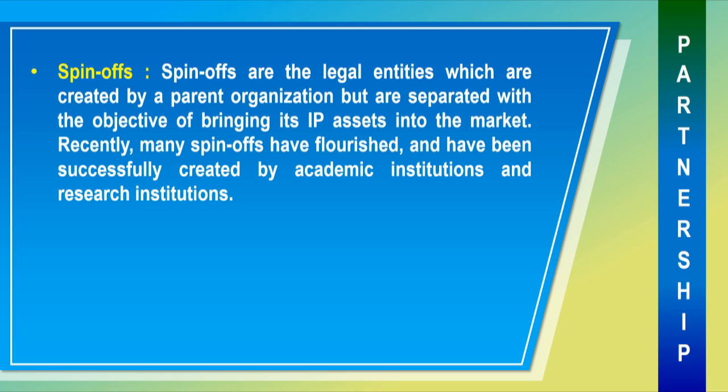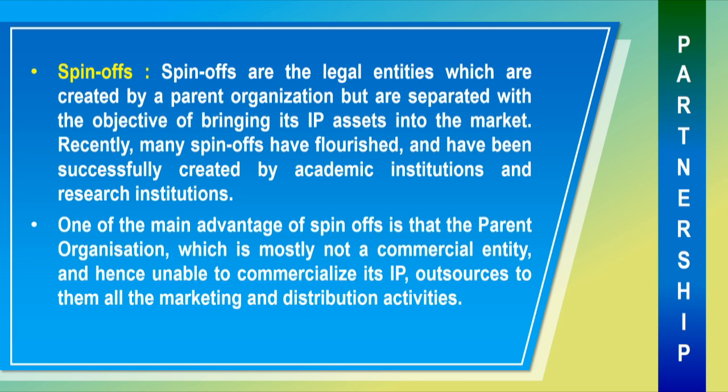The second form of a partnership is spin-offs. Spin-offs are the legal entities which are created by the parent organization but are separated with the objective of bringing its IP assets into the market. Recently, many spin-offs have flourished and have been successfully created by academic institutions and research institutions. One of the major advantages of spin-offs is that the parent organization, which is mostly not a commercial entity and hence unable to commercialize its IP, outsources all the marketing and distribution activities.